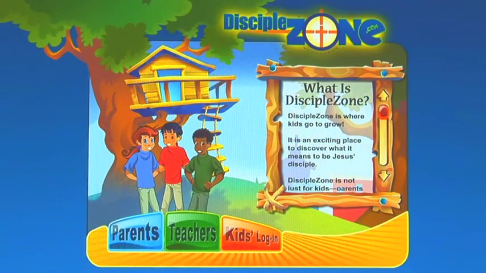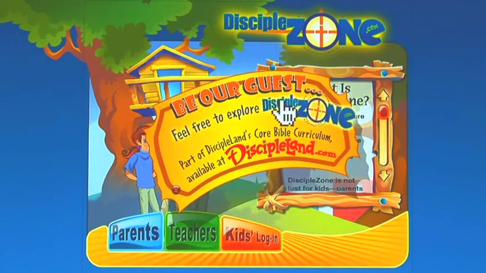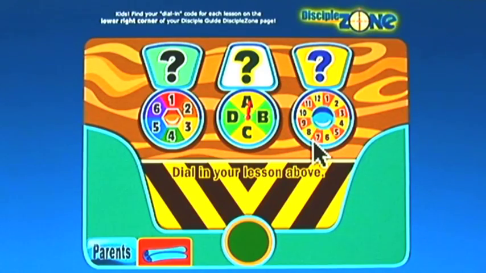The great part about Disciple Zone is that this is for kids and parents. They come to their website and then they go to the middle of the little ticket where it says, feel free to explore Disciple Zone. Now we're going to tell Disciple Zone where we want to go as a student with their parents.